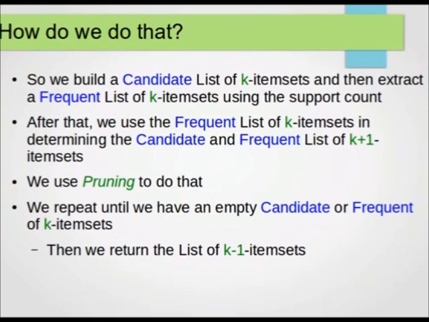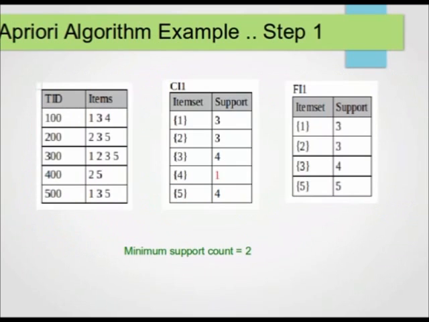Enough talking, I know, too much text. Let's have a look at an example for things to make sense. Let's assume that we have a transaction database that has 5 transactions. The size is 5. In the first transaction, that's transaction ID, we have 3 items, 1, 3, 4. Second transaction, 2, 3, 5. And as you can see, these are the items in each transaction.